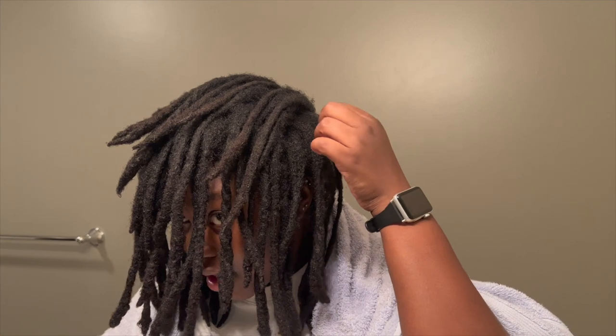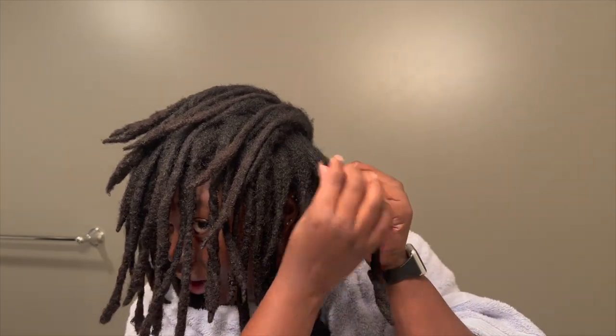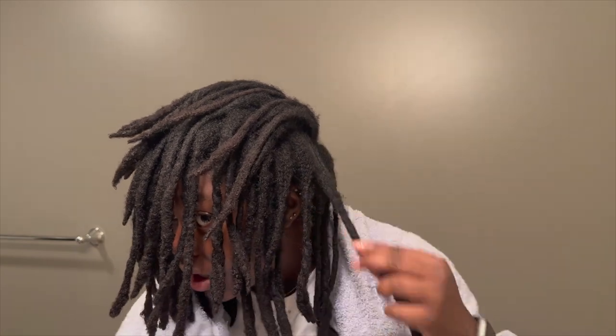I've really been having an issue with lint, and that's my fault because I haven't been taking care of my hair or brushing it as I should. So I'm finding lint. It's clean, but I'm finding lint in my hair.